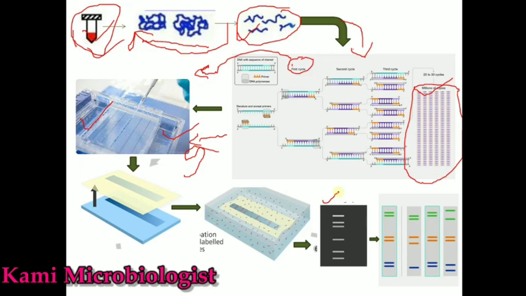Okay, remember guys, in the gel you cannot see the bands. You cannot see the DNA in the form of bands. To check the bands, you will have to use a technique which we call the Southern blotting technique. In this case, you will use a filter paper which we call nylon filter paper. You will apply it on the gel.